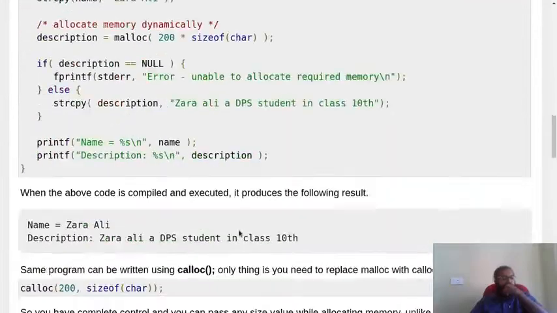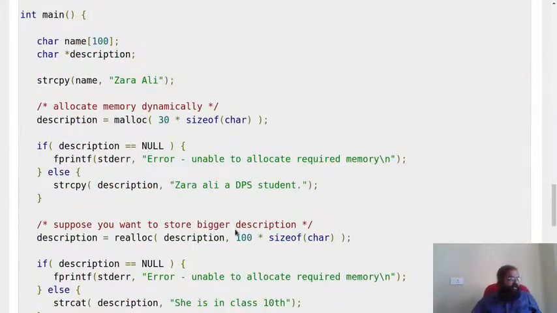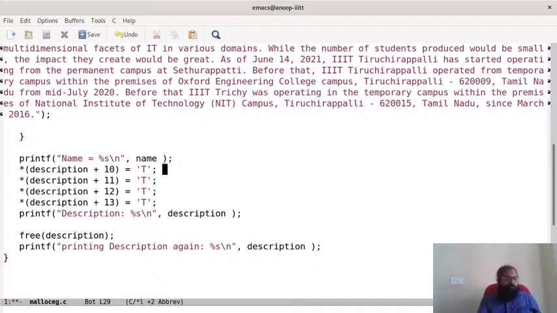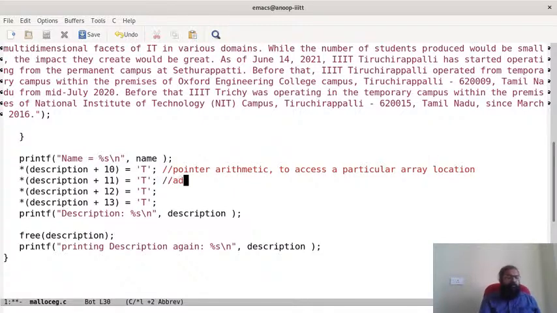And you can see that in this example I have used pointer arithmetic also, to access a particular array location and change the value. Correct, students? Yes, sir, this is clear, I will go forward.